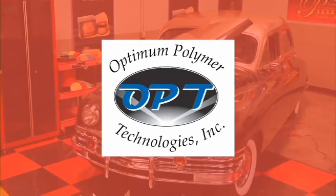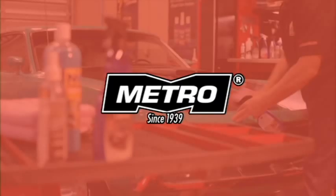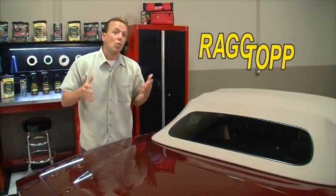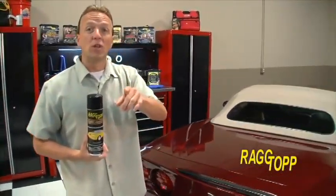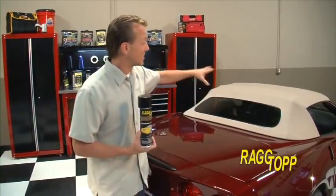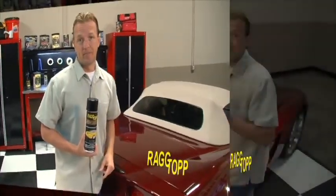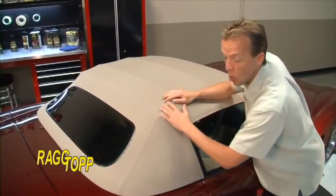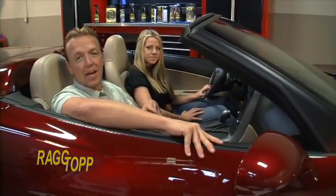What's in Auto Geek's Garage is brought to you by Optimum, and by MetroVac — deliberately made better in the USA — and by Rag Top, exclusively formulated for fabric and vinyl tonneau covers. Matt Steele here for Rag Top: I love convertibles and soft tops, but we've all seen what can happen when they're neglected. Rag Top Convertible Protectant is the only way to protect that soft top and keep it looking brand new. It's as easy as cleaning the top and spraying it on — it will maintain the new appearance, offer UV protection, and the water will bead up and roll right off. Purchase Rag Top at AutoGeek.net and other authorized dealers.